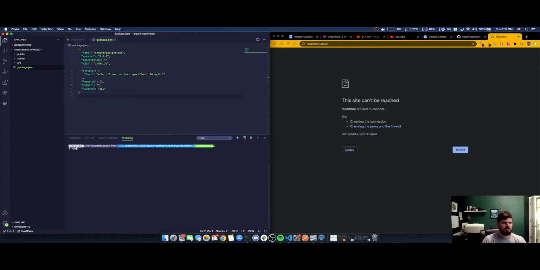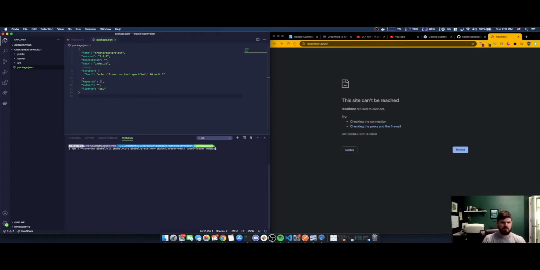We're going to do npm i, which is shorthand for npm install, and then --save-dev, and this is where we're going to install @babel/cli, @babel/core, @babel/preset-env, @babel/preset-react, and then we're also going to need babel-loader.